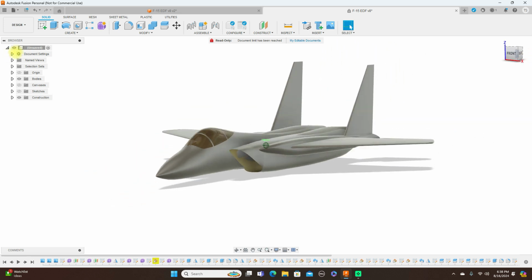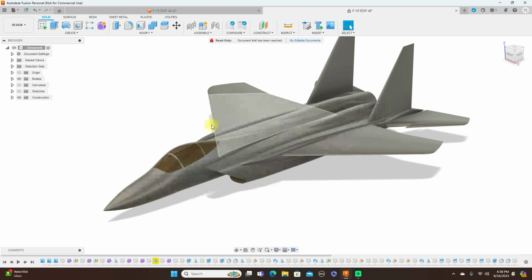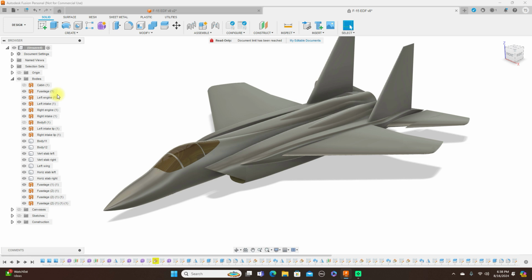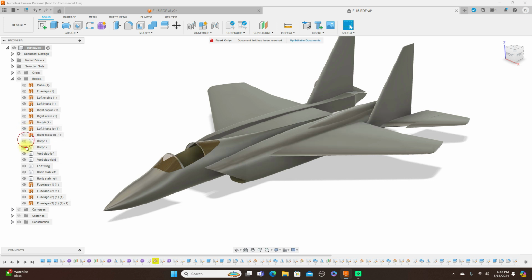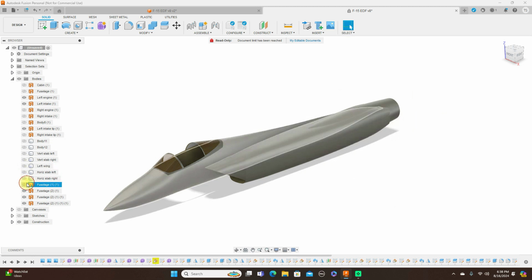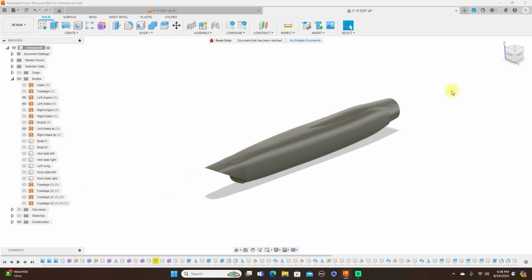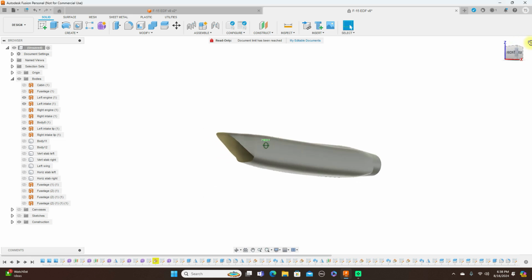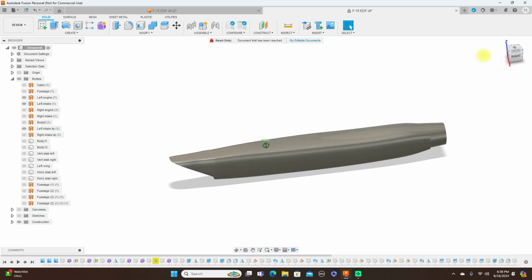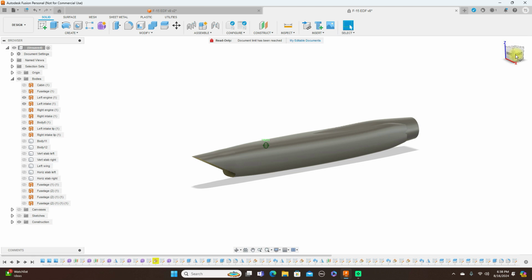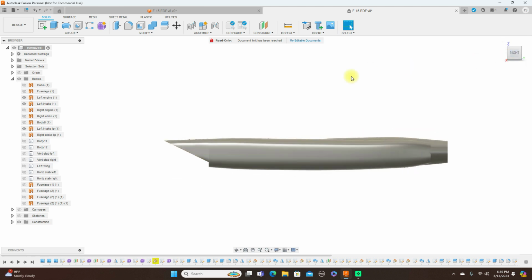Okay. So what I need to do, I'm going to turn off all this other stuff because I really don't need it. So come up here and let's see, turn off all this. Not very hard to do as far as making this square up here. Like I said, there's a couple of ways of doing it, but we're going to do what works best. As you can see, we have this right here. And so the first thing that came to my mind when I saw it was to just redo this area right here, do a plane here, then do a sketch and then extrude it and then cut it. But I came up with this.